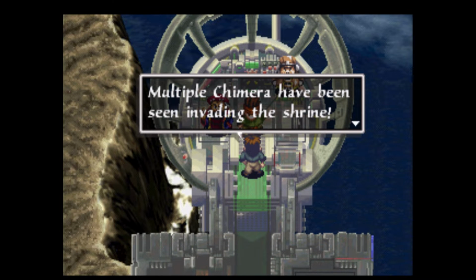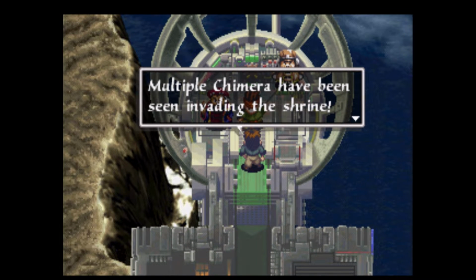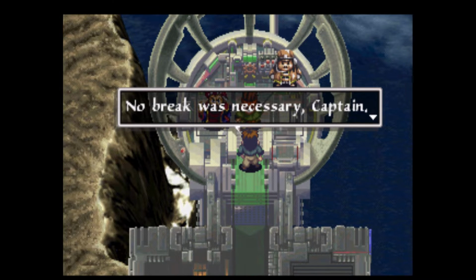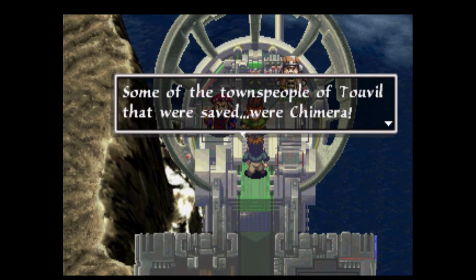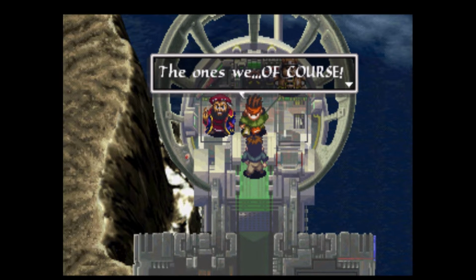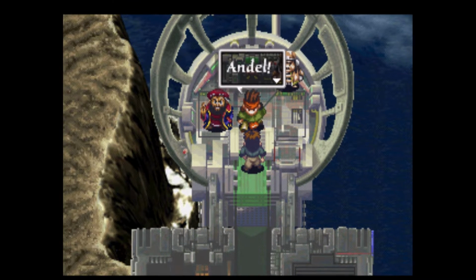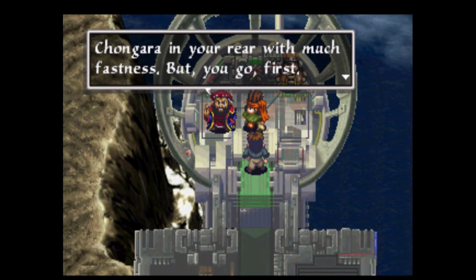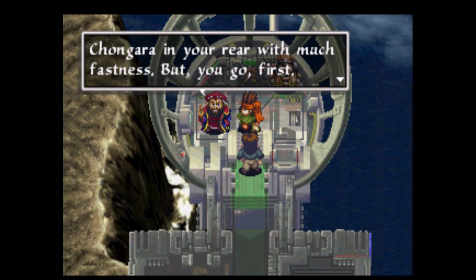Captain, multiple Chimera have been invading the shrine. What? How did they break through Kukuru's barrier? No net break was necessary, Captain. Some of the townspeople of Twoville that were saved were Chimera! The ones we... Of course! Andel. Kukuru is defenseless in there. I have to go. Jangara is in your rear with much fastness, but you go first.